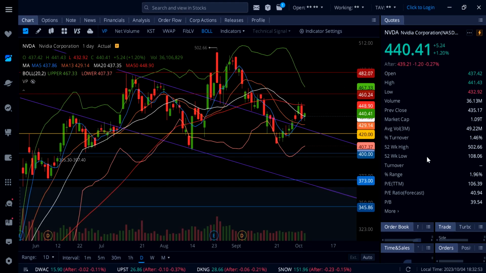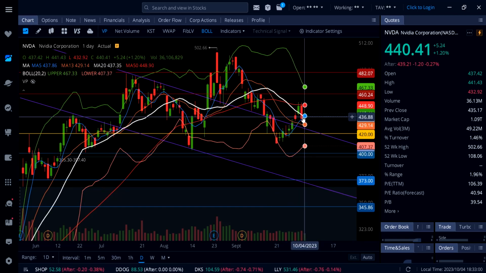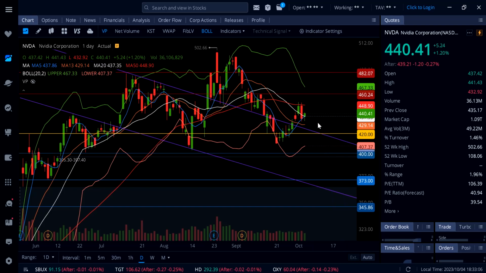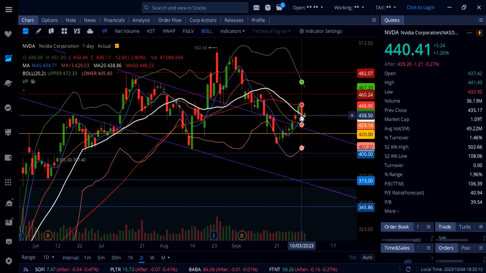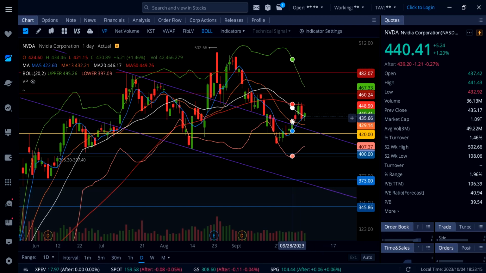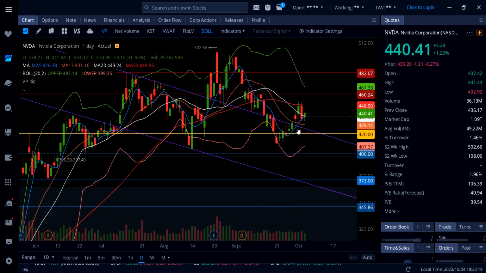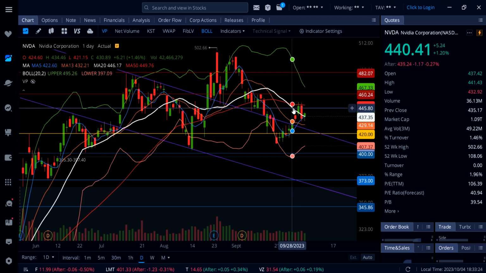On Nvidia stock, it's up 1.20%, and again I played Nvidia today early in the morning, buying puts at the 440 strike, and this thing again paid for the fifth day. If you look at a shorter time frame, 15 or 30 minute, you'll see this thing got up to 440, got rejected, came down to I think 434, and that is where I sold. And then at the end, this thing rallied again, came back up, and now it's holding above the 5-day and also the 20-day moving average right here, 437.